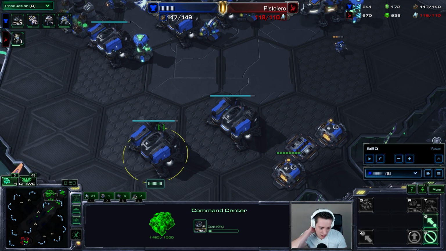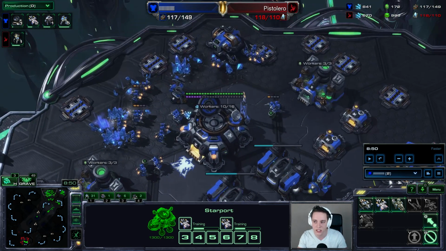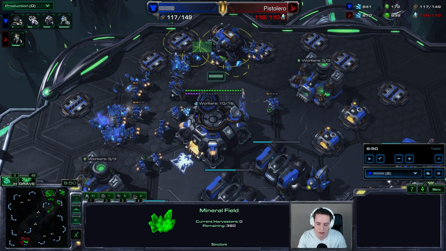In this specific case, I'm not having enough barracks with reactors down, and I'm even producing Marines out of one, right? That's just sloppy macro. That's just sloppy play in general. Also, armory is a little bit on the later end, but I can forgive myself for that.